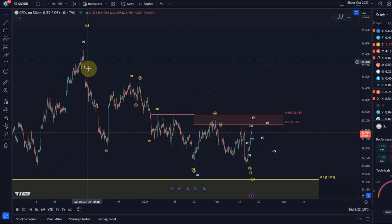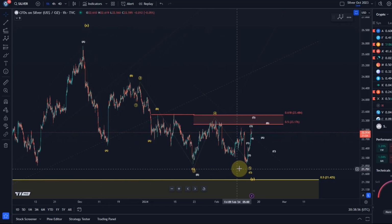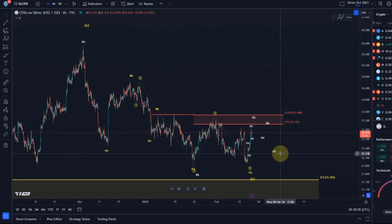You can see how the downside momentum in this move has declined to the degree that we formed a double bottom. Again, they are not very reliable typically. They typically lead to another low. They are not reliable reversal patterns. We can see reversals from there, but maybe only temporary. It's just that in most cases, the price would try to make a lower low. But okay, it's possible this was the wave 5.